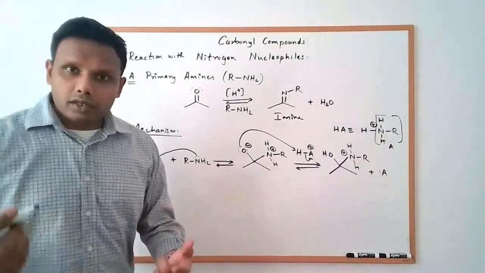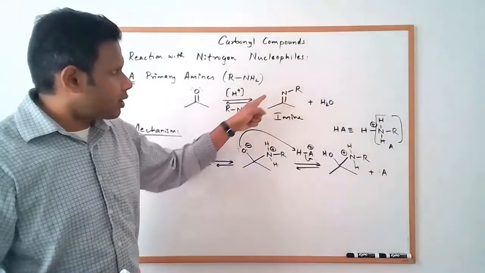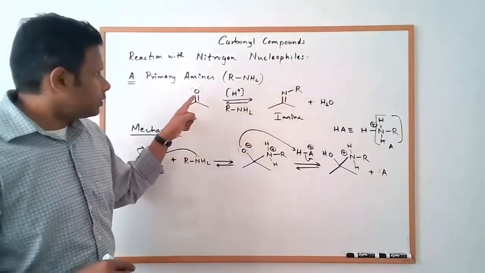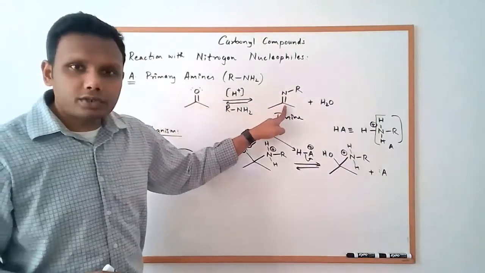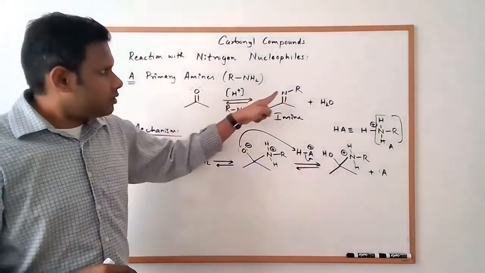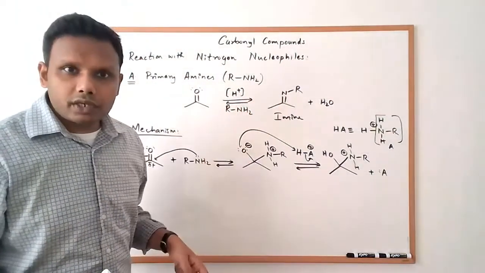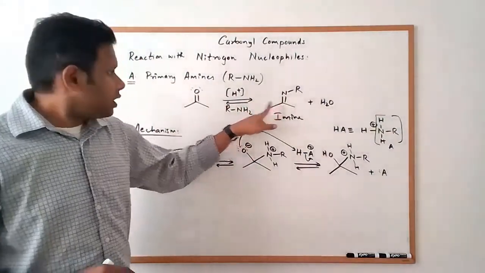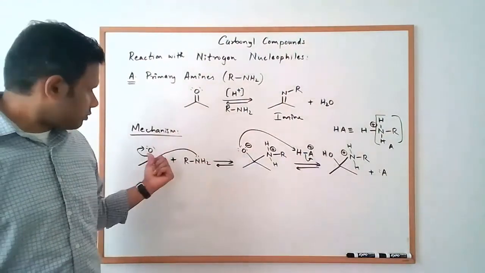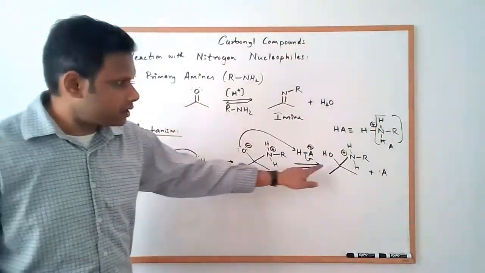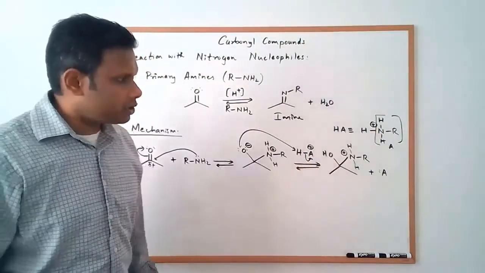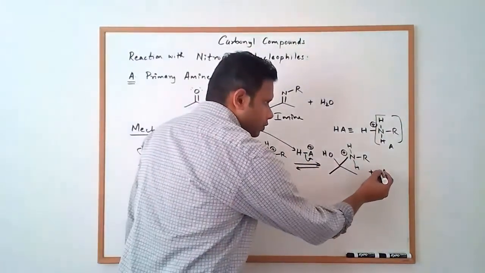And again, in a mechanism, you always want to keep your eye on the target. Where are you going? If you look at the carbonyl compound compared to the amine, we need to get rid of this oxygen completely, and we need to put a double bond between the nitrogen and the carbon. What we've done so far is remove the double bond; the double bond has now become a single bond, and we've made a single bond between the nitrogen and the carbon.